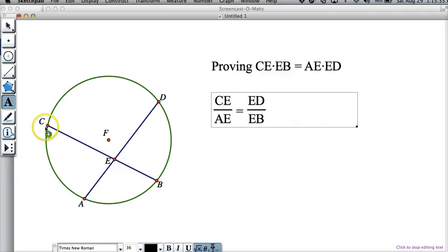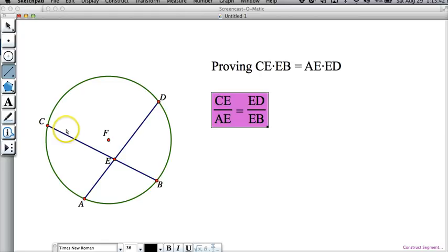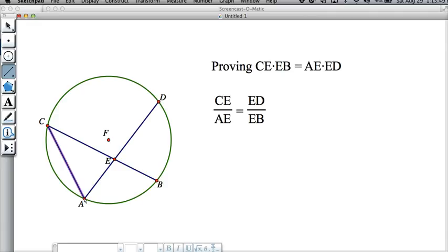So looking at the diagram, I'm looking for auxiliary segments that I can draw that might lead me to similar triangles that involve these segment lengths. So just trying some things out, I know I could, for example, draw that triangle, and while there are at least 3 other triangles that I could draw, if I'm looking to make similar triangles, this one here appears to make sense. All right, so if I can prove these 2 triangles similar, then show that segment CE corresponds to segment AE in the same way that segment ED corresponds to segment EB, then I'll be, again, very close to having an overall plan for this proof.